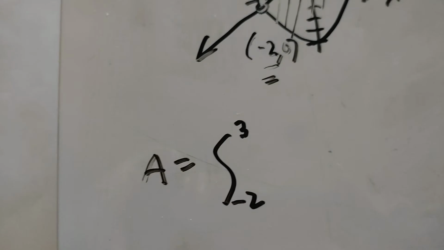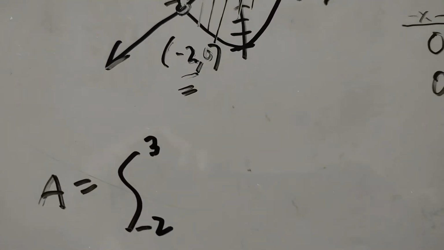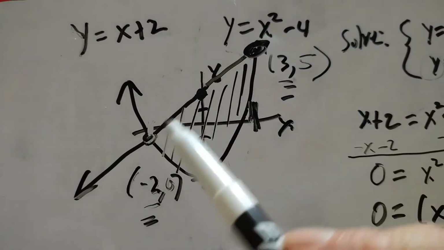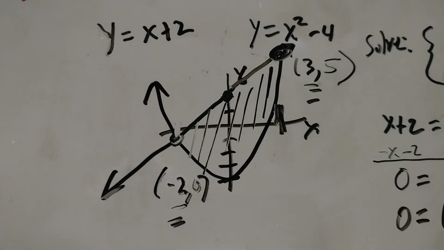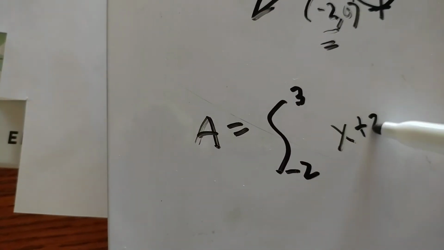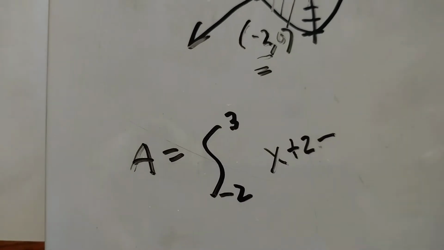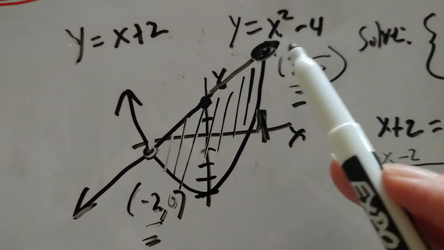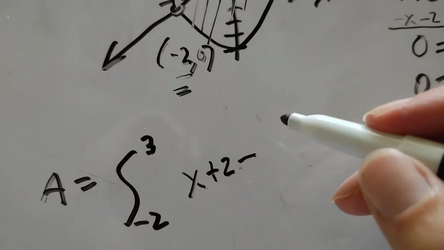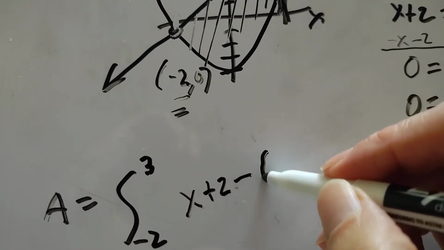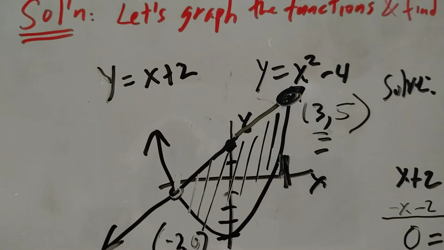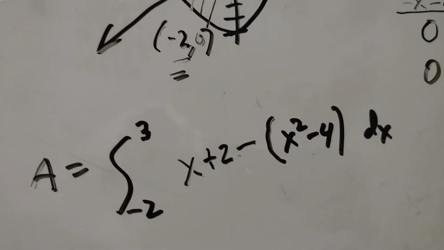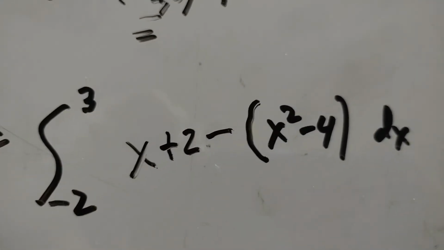And then to find this enclosed area, you always write the top curve minus the bottom curve. So when I look at this enclosed area, isn't the top curve the line, which is x plus 2? So let's write x plus 2, and then it's always going to be minus the bottom curve. And the bottom curve is this parabola. And because the parabola is more than one term, you must use parentheses. So it's going to be x plus 2 minus the expression x squared minus 4. And then let's write dx, because we're integrating with respect to x. So it's good to have good form.